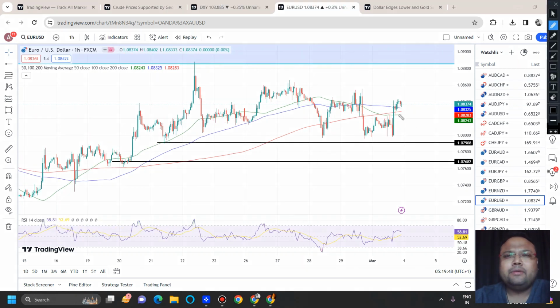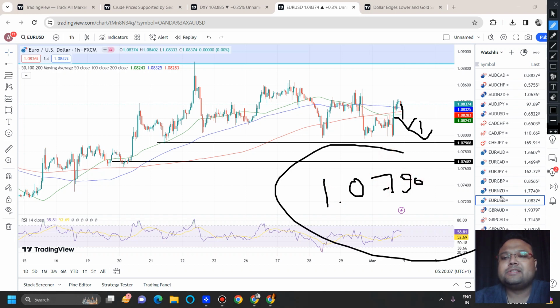Right after the market opening, if you see DXY showing some correction, showing some recovery, in that case we will see a down move or some downside on Euro USD. If not on Monday, at least by Tuesday we can expect some sort of buying around the 1.0790 area on Euro USD. Why 1.0790? Because the market has been taking support of 1.0800. There's a chance that the market may show a little bit of price rejection from below this time. The market may try to hunt down all the tight stop losses around 1.0800 and may take support around the 1.0790, 1.0785 area.